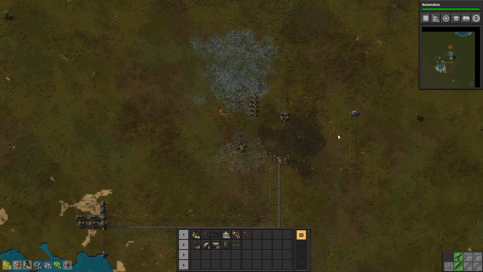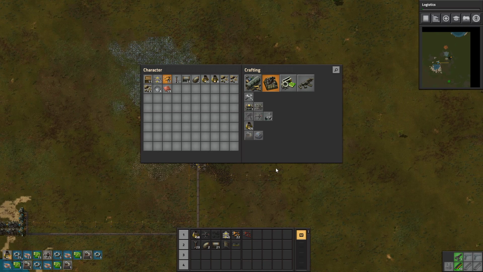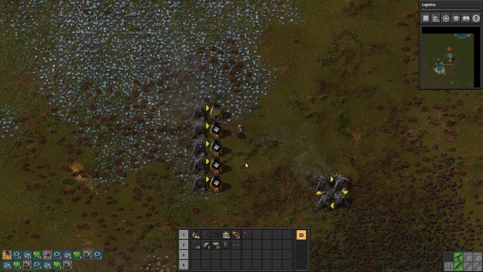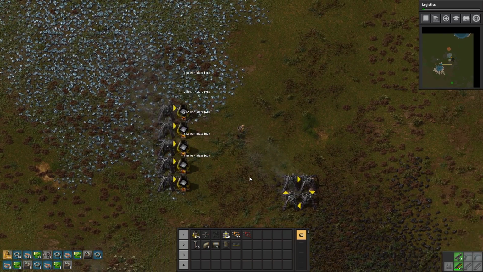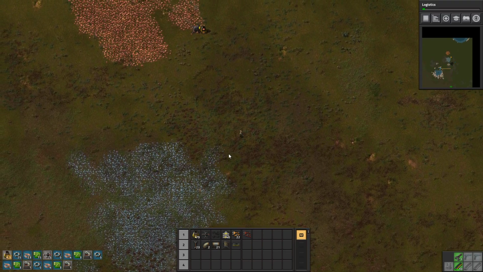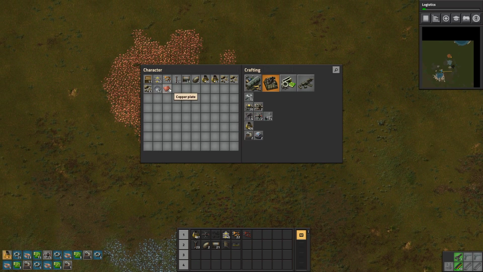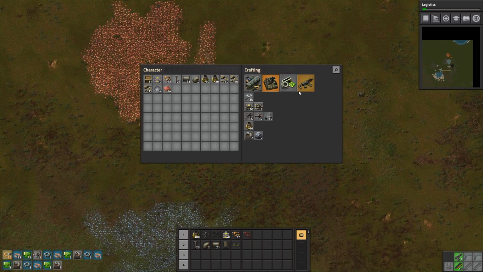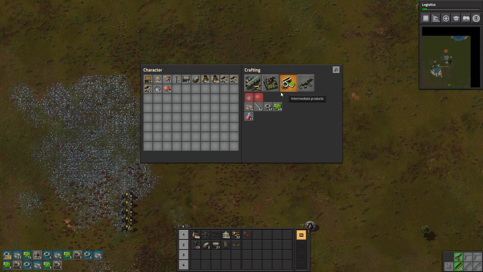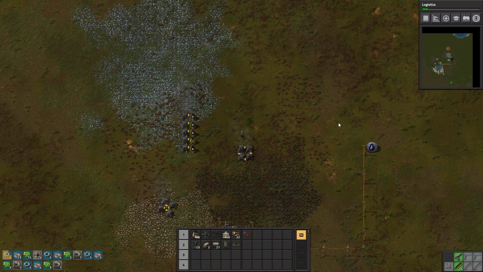But first we're going to automate science so we can start clearing out all this research. There we go. So we're just going to queue up all of our assembling machines. And we will have everything we need to set up our first little bit of automated science. You might want to put in 2 copper, just so that you have, and even so, I have 74. That's pretty good. Science takes, basically 2 iron and 1 copper per science.